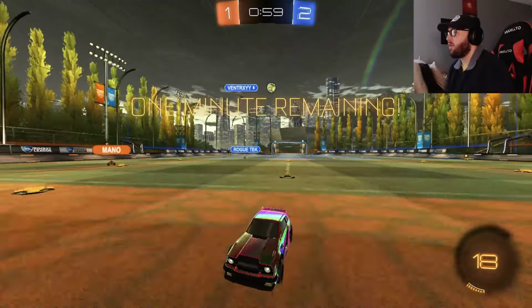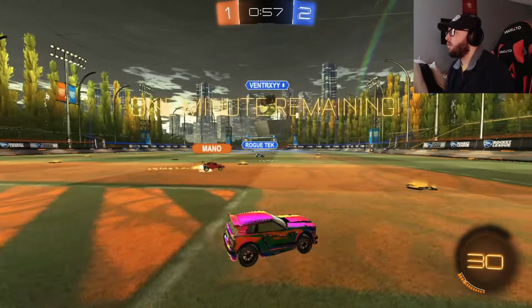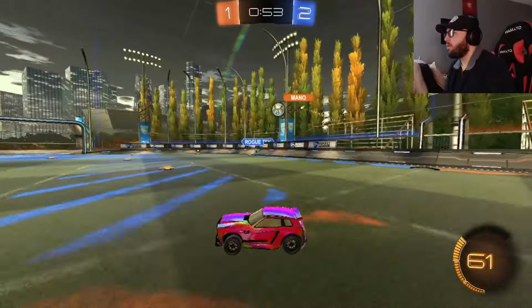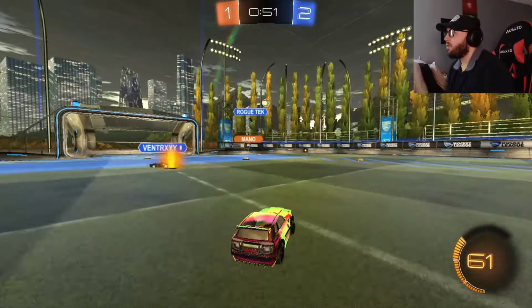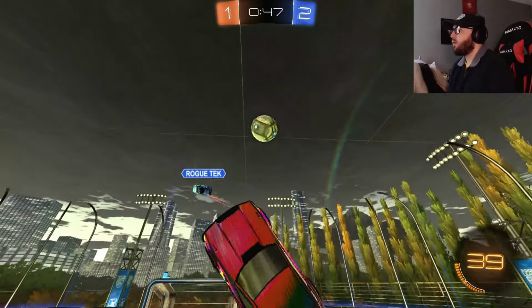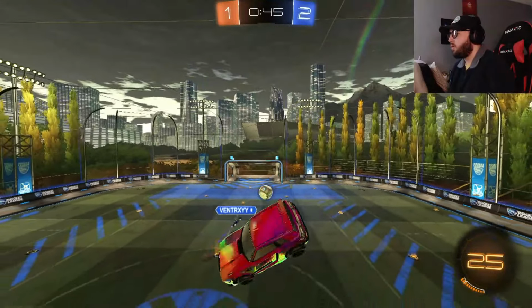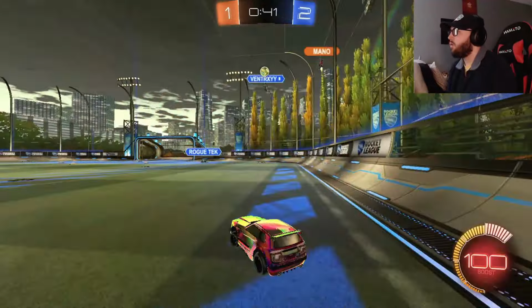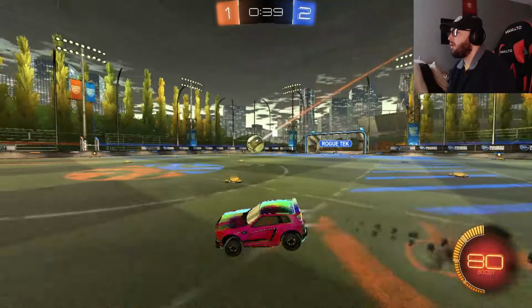That is a massive double commit, holy double. Nice. Let's go, teammate. Here we got Rogue. Looks like he might be low boost here. Go ahead and cut this off. Teammate not there in time. Unfortunate. Boost is here for us, though. Let's take that. Teammate off the ceiling.